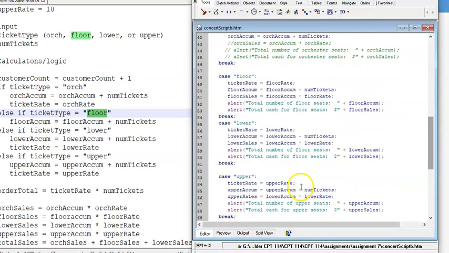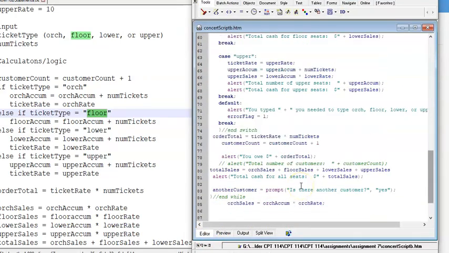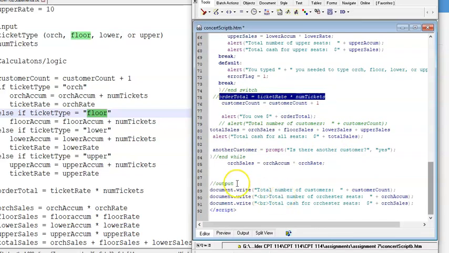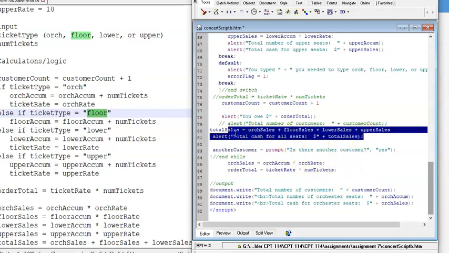So now I come back in here and go, okay, well, where is that? So this math, let's go ahead and comment it out. Copy this, and this should be here. A semicolon on that one. And then where is the alert for that? Total cash for all seats.